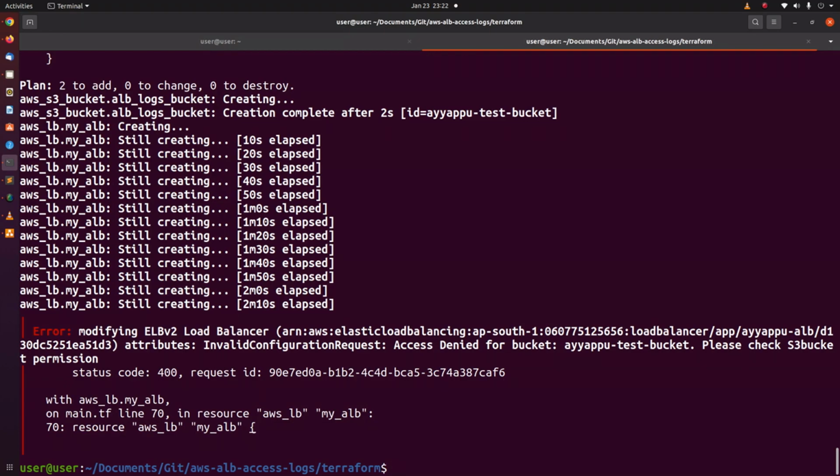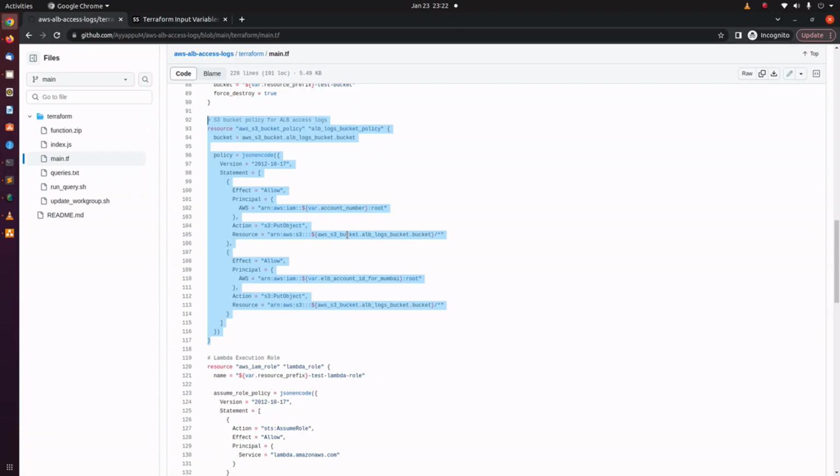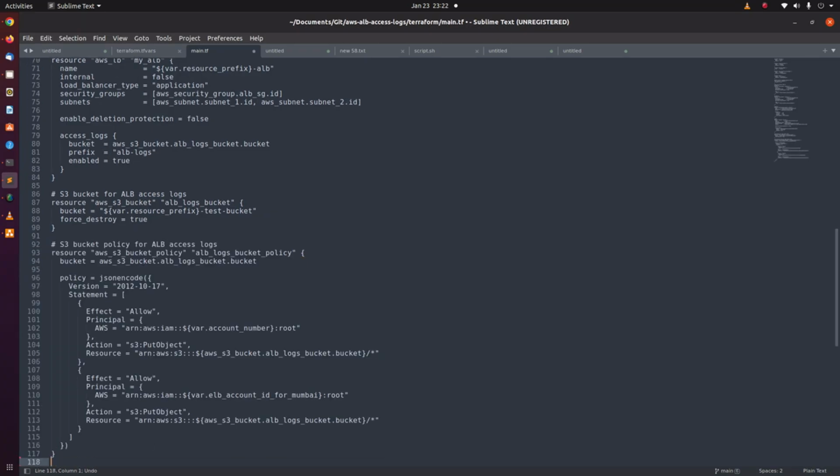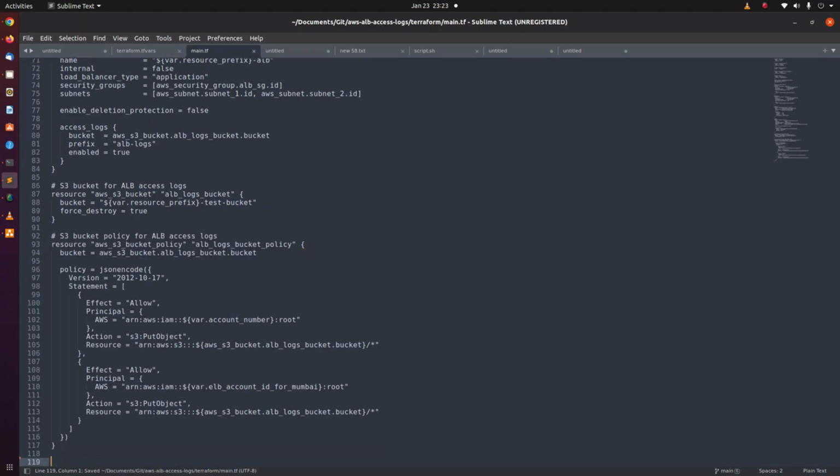This is because if you want to enable access logs, you have to give permission in the bucket through a bucket policy. So in addition to creating an S3 bucket, you also have to add a bucket policy to that bucket. This is the bucket policy you have to add. Copy this code, paste it here, save the file.